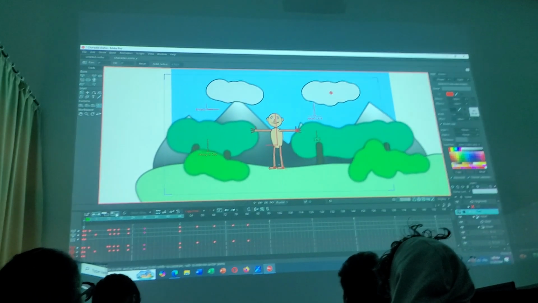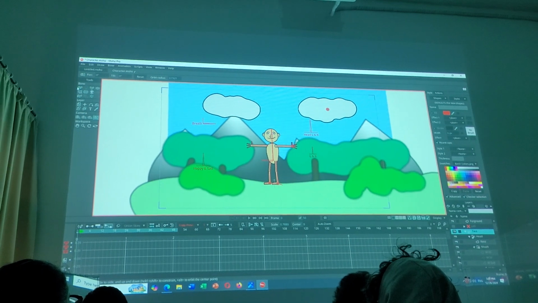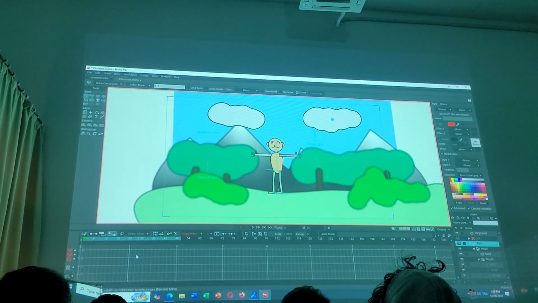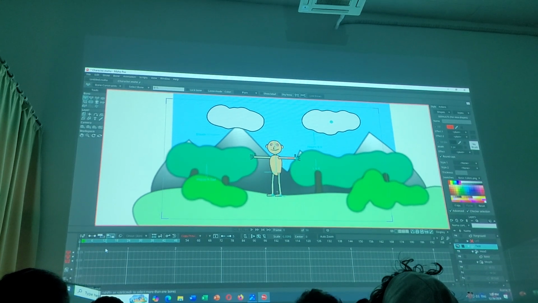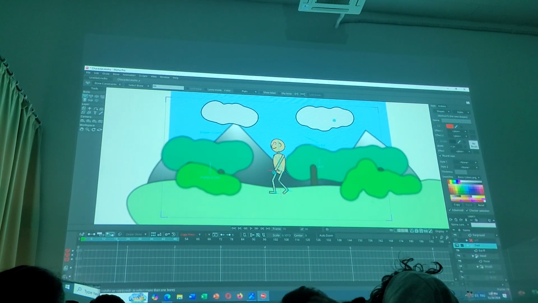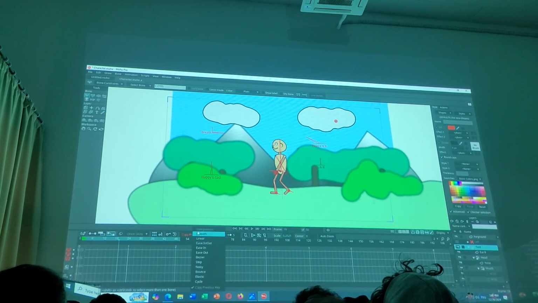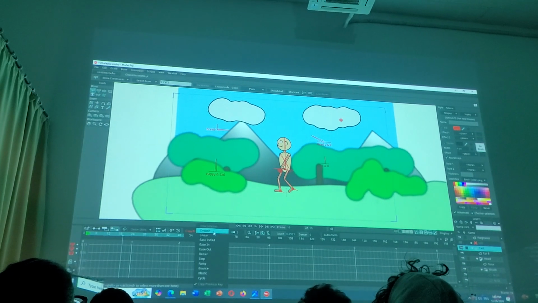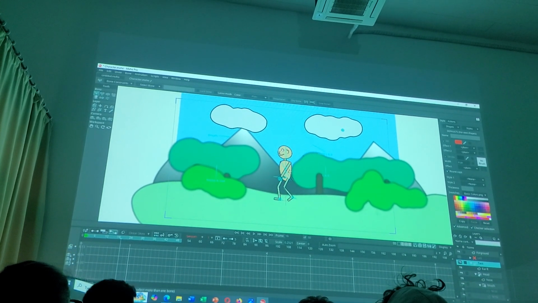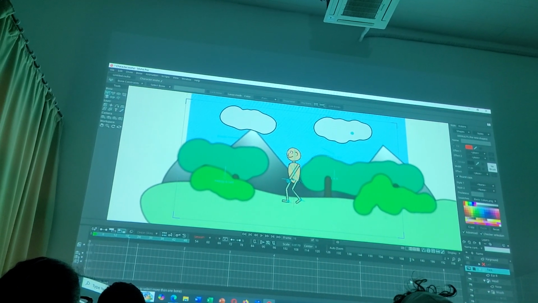If I go to, let's say, the hand, let's look for some keyframes. Obviously, there's no keyframes there. Why not? Where are the keyframes? Yeah, I can't seem to find the other keyframes.